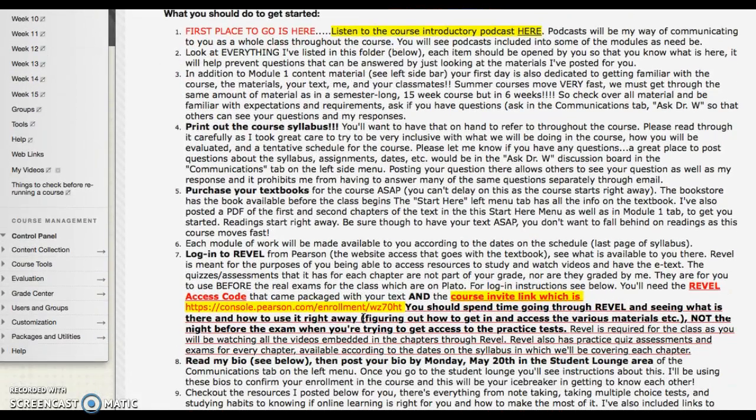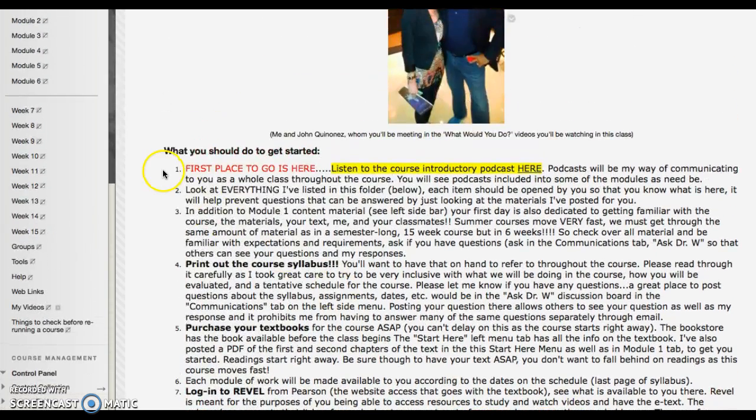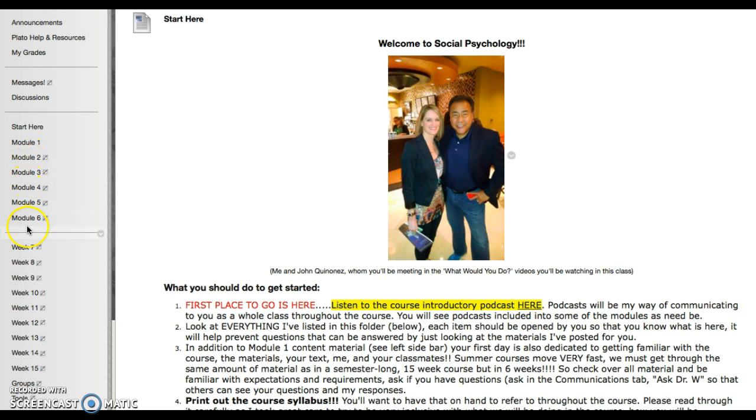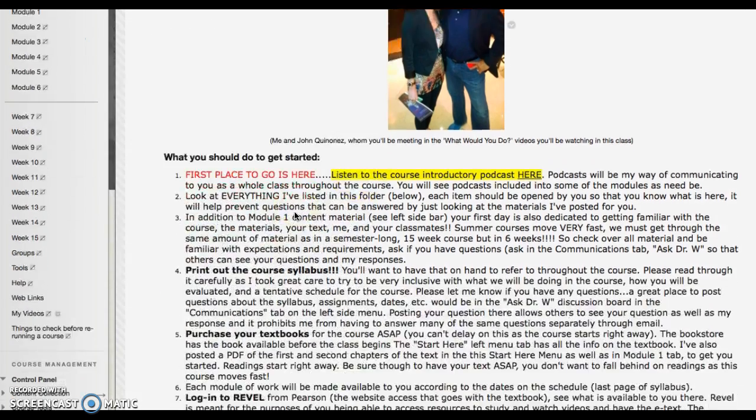Every week I'm going to give you a list that looks like this that kind of dictates what you should be working on and what you should be doing. It also will help you stay organized and make sure that you don't miss anything. So you want to definitely check out all the folders that are on the side. Now, you're not going to see all these. That's my view. In your view, you're only going to see Module 1. Module 1 is for week 1. So it has all the work in it that you're going to need for week 1. So that's one thing that you're going to do.